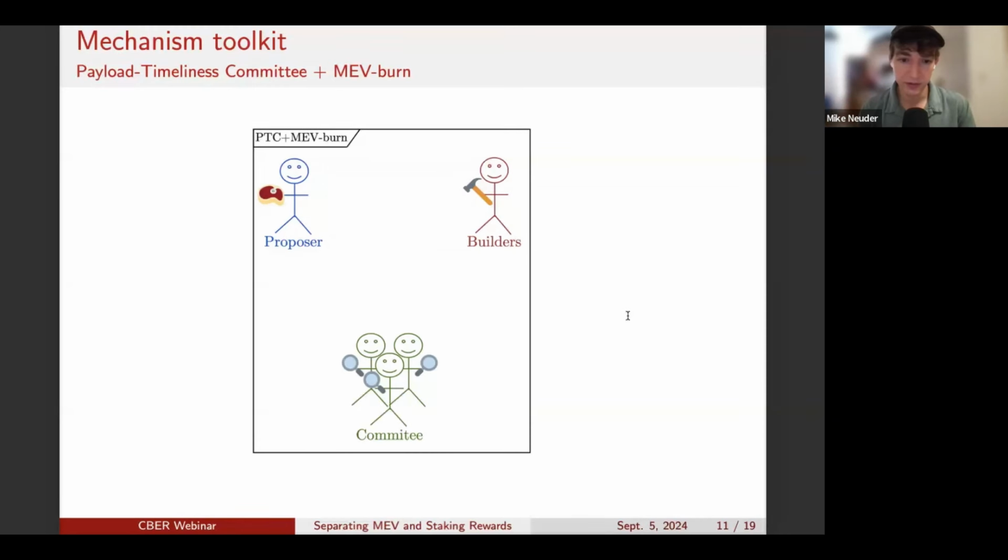We have a very similar setup to what we have in the existing PBS world. We have the proposer on the left, the builder on the top right. Now, instead of the relay, we have this committee of people. This committee is just a subset of other validators. This is very much in line with how the proposer is selected. We have about 1 million validators right now. You just randomly grab one and you say, okay, you're the proposer. And then you grab maybe 100 and you say, okay, you're in the committee. It's just a simple lottery that takes place.